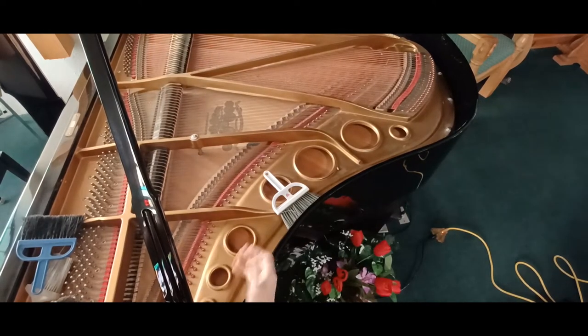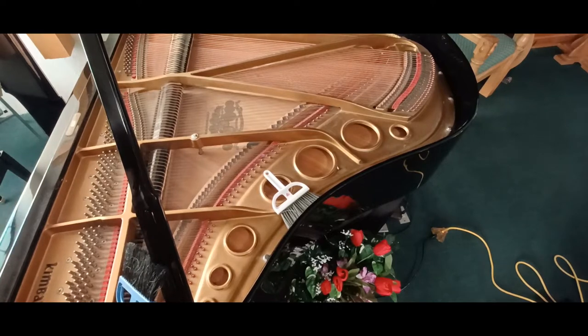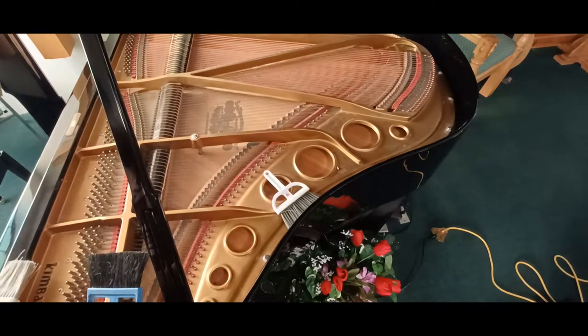Hello. I'm finally getting around to making my soundboard dusting video. This piano isn't horribly filthy, but you'll still get to see all my tools and everything I do.